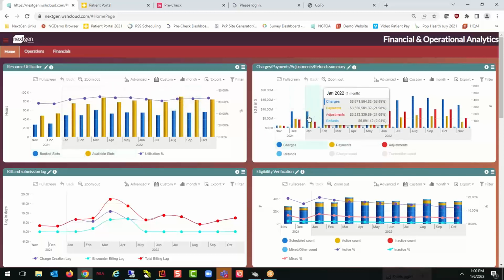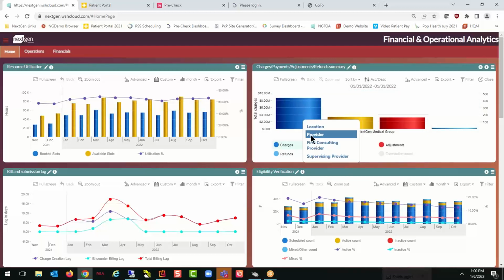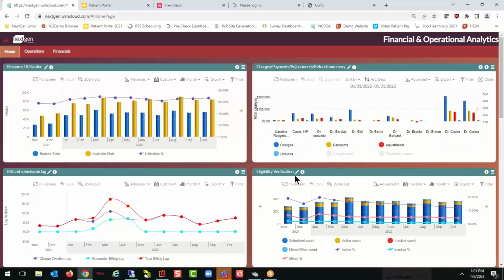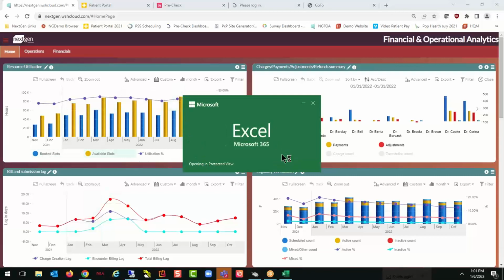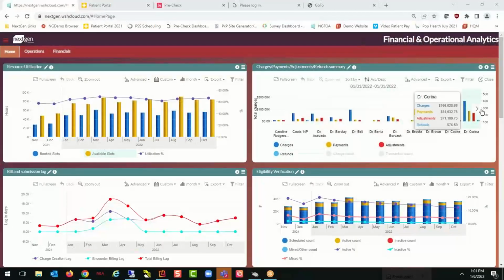Over here on the right, what's affecting our cash flow? We all know it's charges, payments, adjustments, and refunds, right? And you can see that when I hover, ledger information is provided about this particular report. Oftentimes we see that practices have this one set up for the provider so that they can quickly look at things they may want to look at. And this is one that I often see them export the raw data from, because they may want to manipulate it further. But it's very easy to export that into raw data. And let me see here if I can close that down right quick.